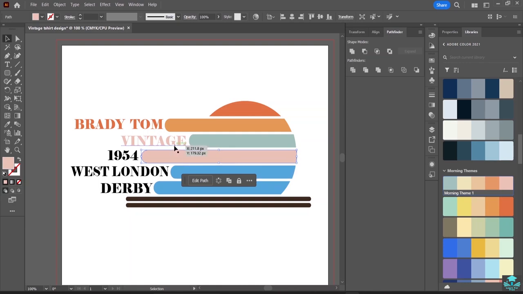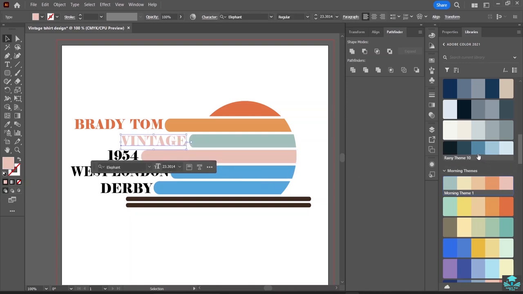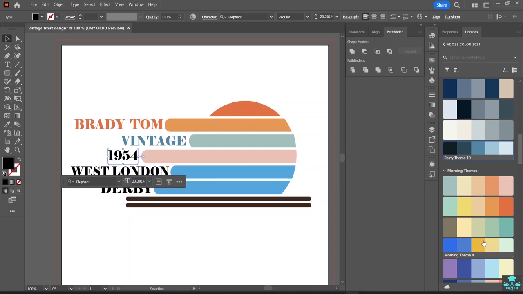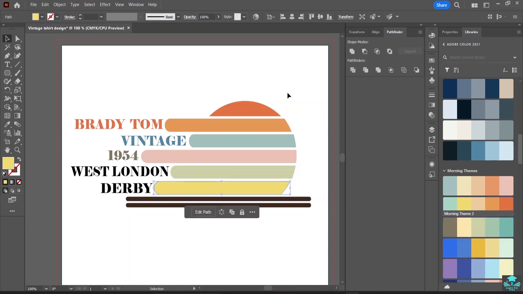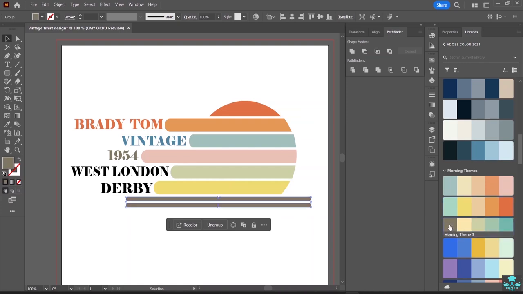Okay, so I can come here. I'll change this one to something dark. So I'll take this thing. Then again, I'll follow my color palette and select this one. And now I'll give this thing different colors. I'll come here, and if I want to give a yellow color, I can give this thing a yellow color. And I'll give both of these things a dark color.